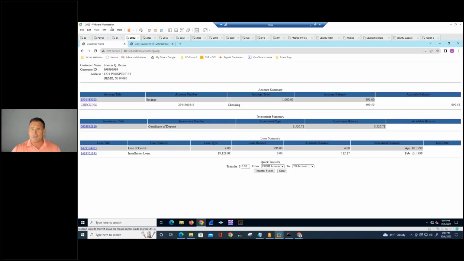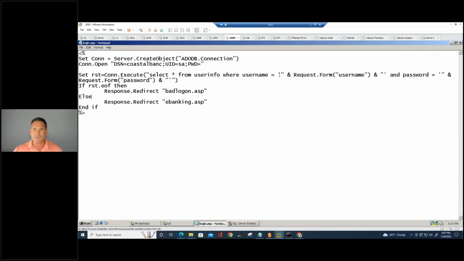And I get logged in. That's probably not good. Nope, it's probably not. What's actually happening is instead of putting in a valid username that matches a username and password pair in the table, I'm putting in anything or 1=1.